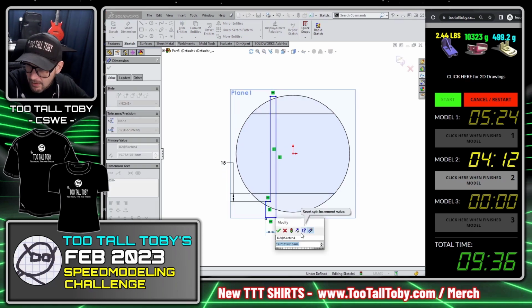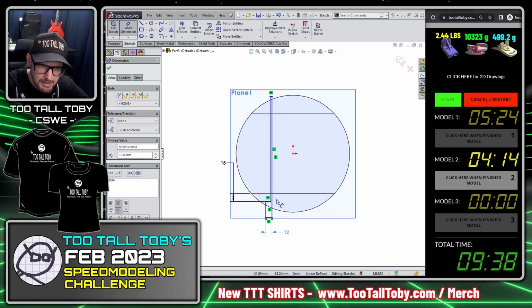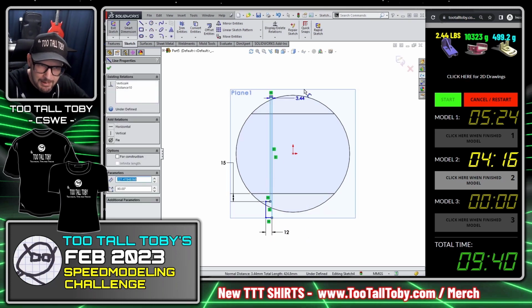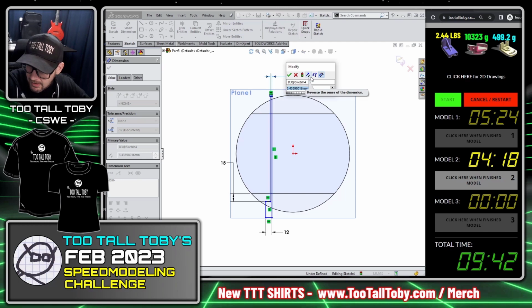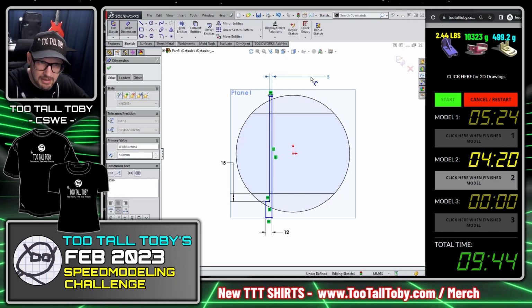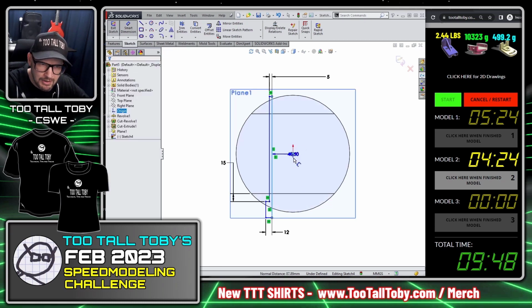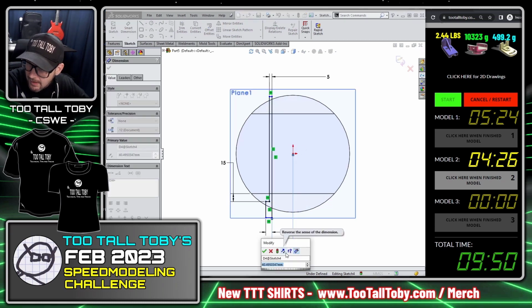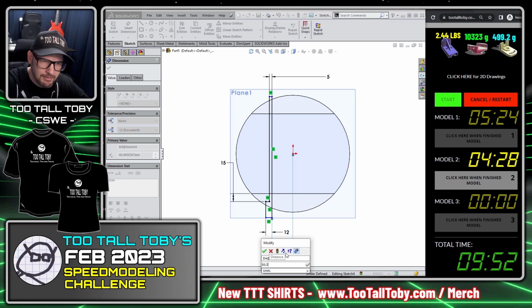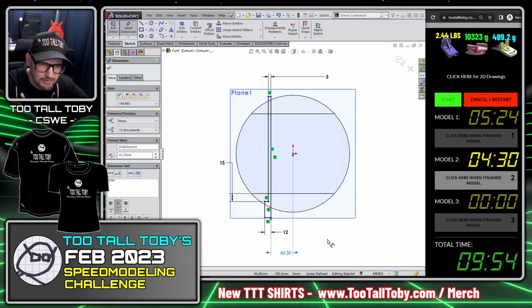So for example, this counterbore is dimensioned at 24. Well, I can just make it 12 there. This through hole diameter is dimensioned at 10 through. Well, I could just make this dimension here 5. And the distance from one center line to the other center line is 85. So I could do 85 over 2. And that's fine as well.